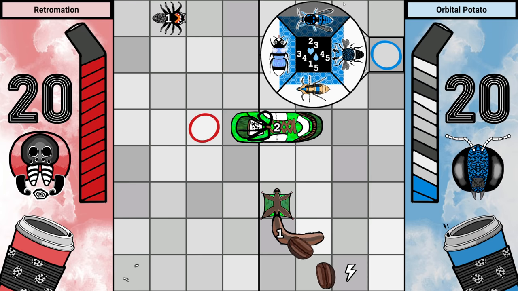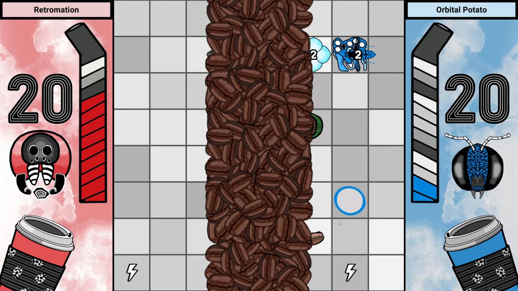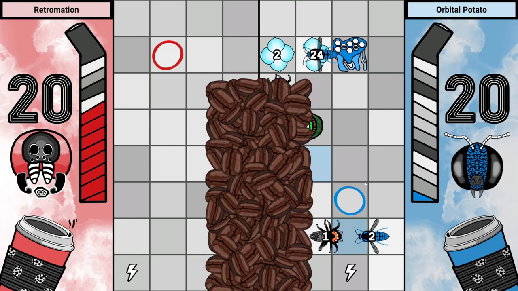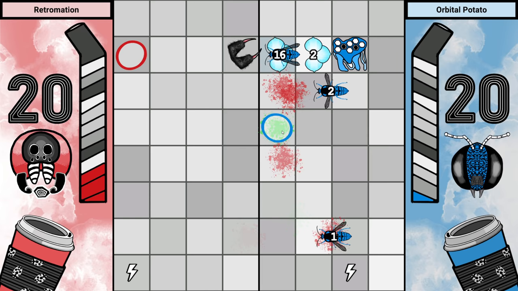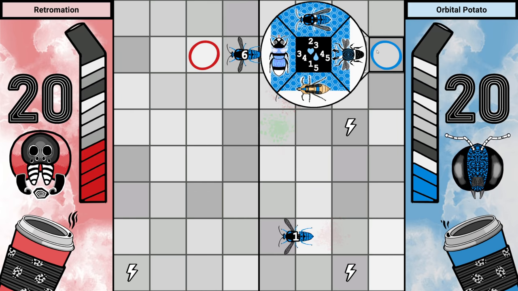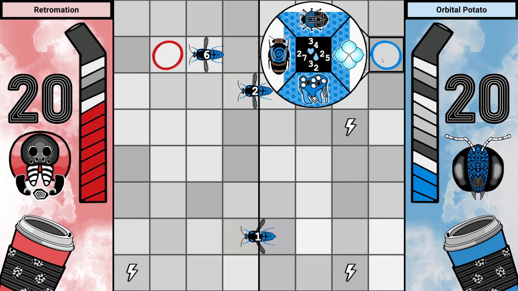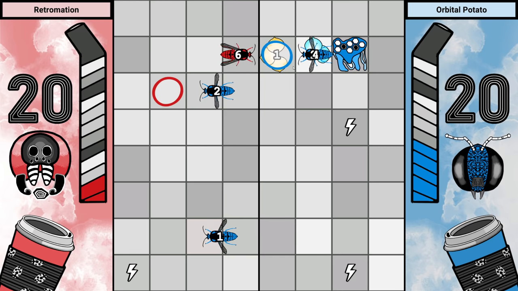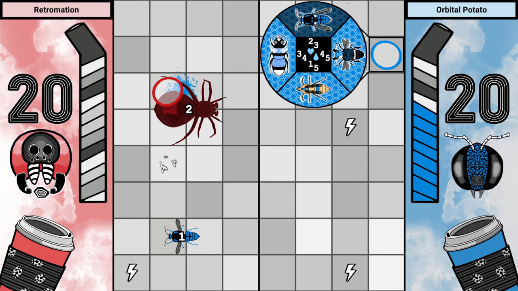Oh god, it's such a terrible play. Oh, I see he's trying to sneak something down there. Yeah, I see what's going on. Okay. Oh? Did you? Was that a... Did you mind control my petal? I don't know. Whatever it is, it definitely did not work. I think you did. I missed. I was trying to mind control the other one.